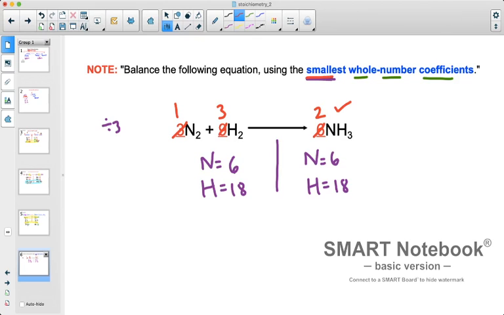So take a look when you're done to make sure that you cannot reduce down all the coefficients. And you can't just reduce one. If you're going to reduce them down, you have to reduce all of them. Not just 2 of the 3, not just 1 of the 3. All 3 must be reduced down, or all of the coefficients, whether there are 10 of them, have to be reduced down by the same number.